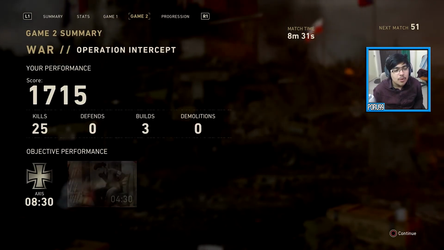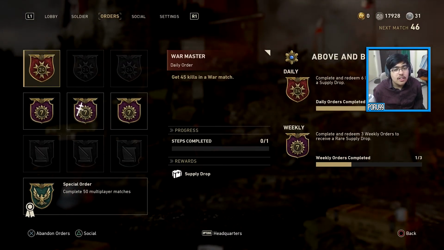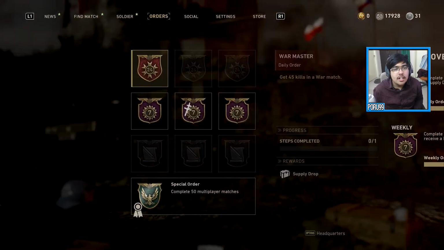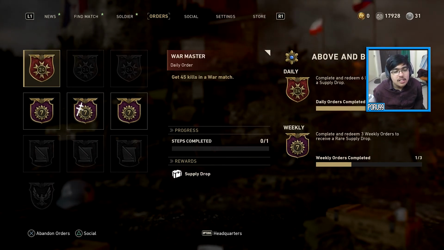Okay. Game 1 30, game 2 25. An order didn't complete. Yep. Oh, I did complete one order. That is this one. I'm going to get Stan. Nice. I got Stan. That's nice.